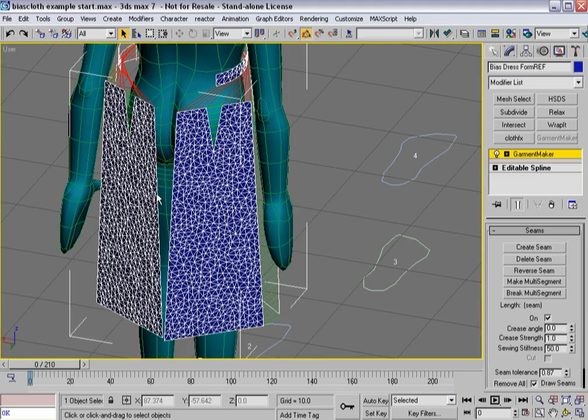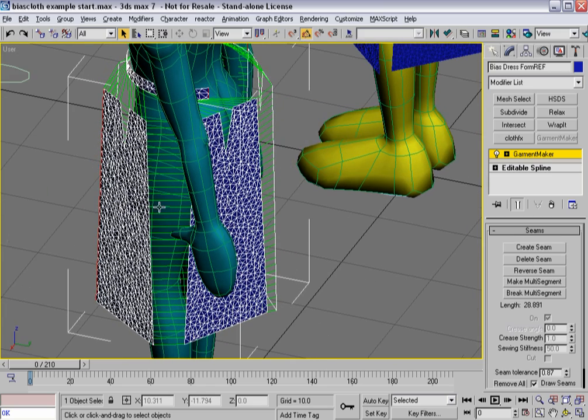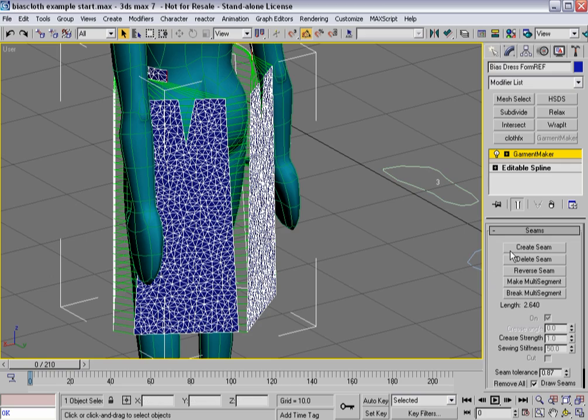Of course, if I were to simulate this, it's going to fall off like a hospital dressing gown, which probably most of us fear more than death. So in this case, I'm going to close it up, make it a legitimate skirt. Let's see, I obviously selected something up front. You can always tell when you hit create seam and nothing happens, chances are you selected something through the garment or through the panels, and that's not a good thing.